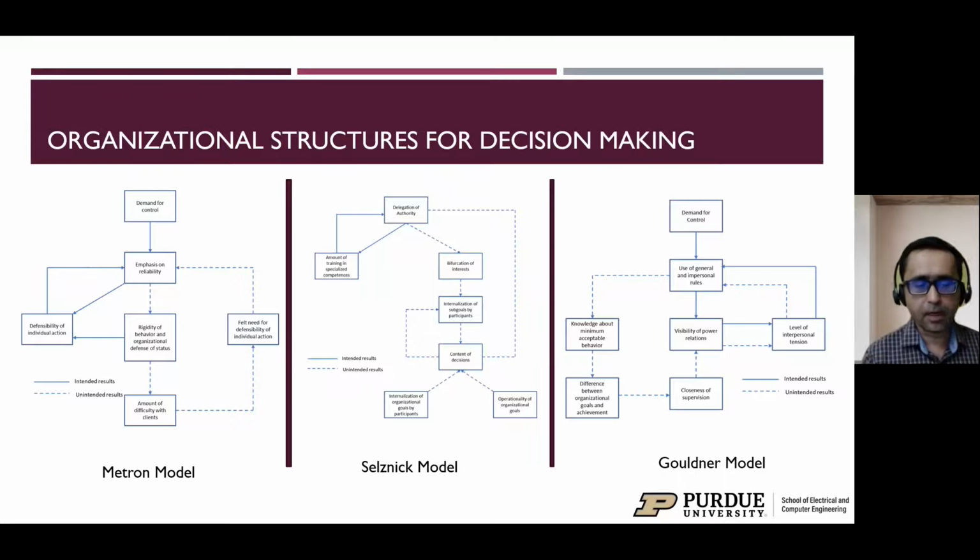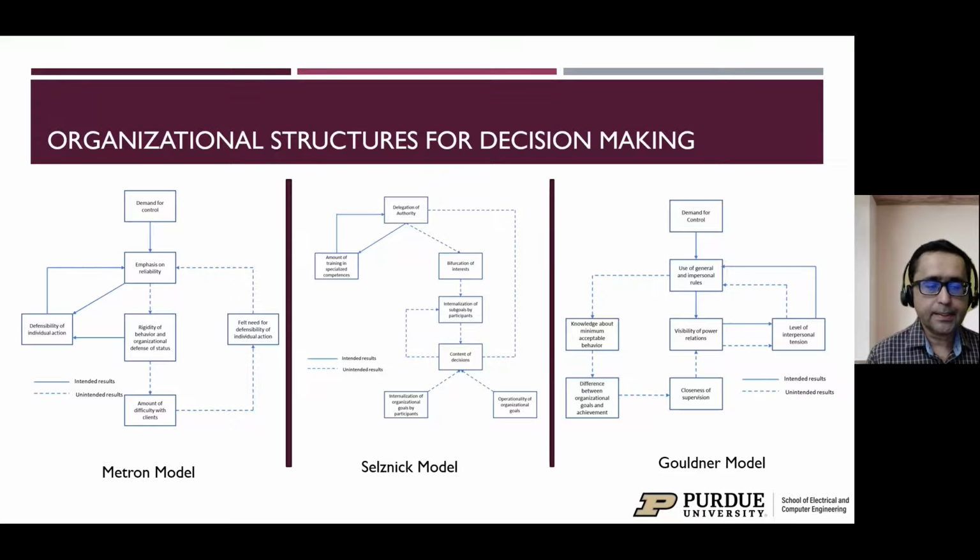If you see the Merton model, it's mainly centered around the organization being a top-down hierarchy with a lot of standard operating procedures. The consequence of the Merton model is basically a reduction of personalized relationships. They basically said you don't really have to worry about how people interact, but rather try to follow a playbook or a rule book. And it is very rule-based, with a rigid behavior and definition of status.